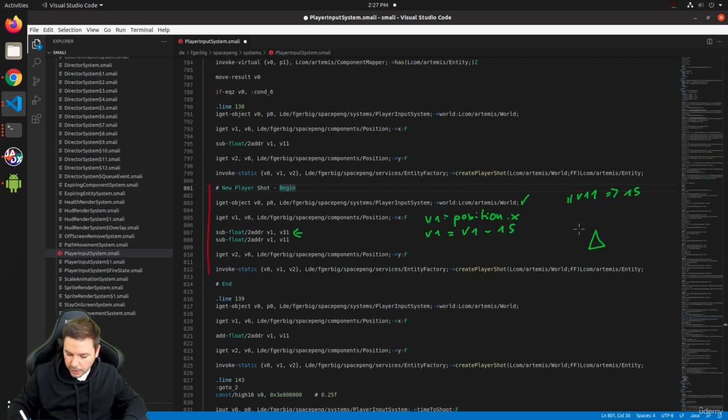All right. So back to this one over here. Now V1 would create this player shot here at minus 15. But now there's the clue. We are using the sub command once again, which means we are having it once again in our code, which means V1 is now once again V1 minus 15. So this math, I guess, is not that complicated. If we are subtracting V1 minus 15 and then doing it once again, we are in total subtracting 30 from V1, which means we are creating a player shot at minus 30 right now.